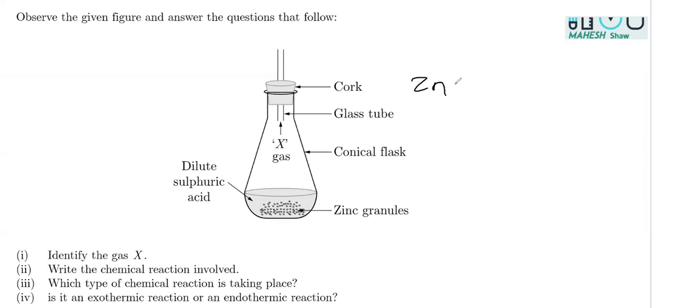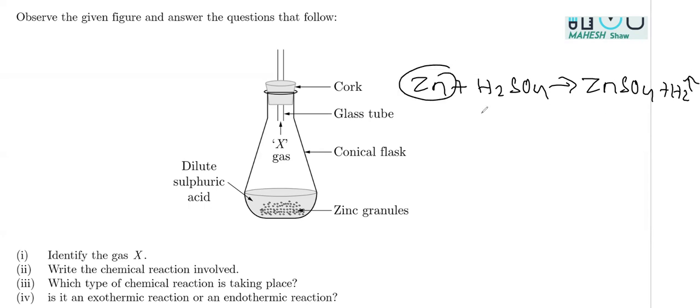We know that metals react with an acid. The acid here is dilute sulfuric acid, that is H2SO4. The products formed will be a salt and hydrogen gas. The salt has to be ZnSO4 by default, and hydrogen gas is released here, right? What you have to remember is the general reaction: a metal reacts with most dilute acids, except for dilute nitric acid, where a reaction takes place but hydrogen gas is not evolved. Let me not confuse you.